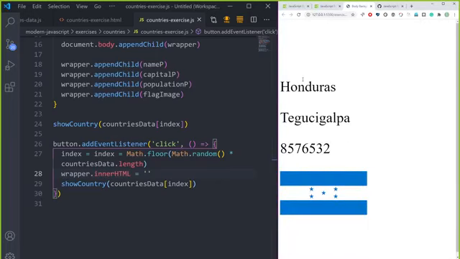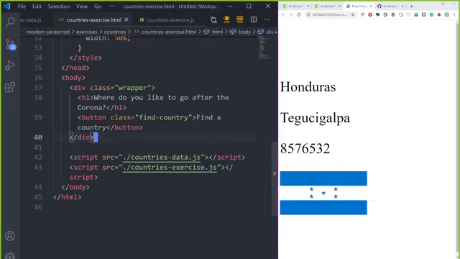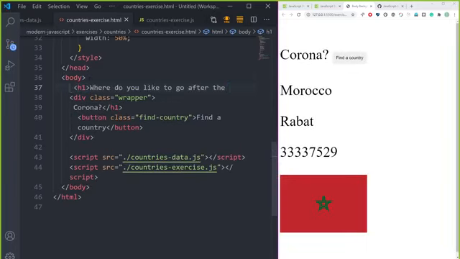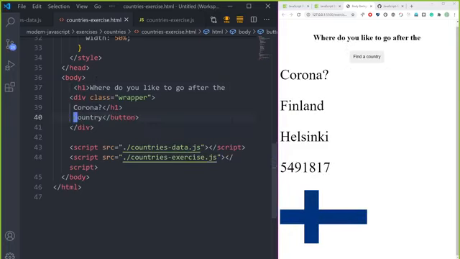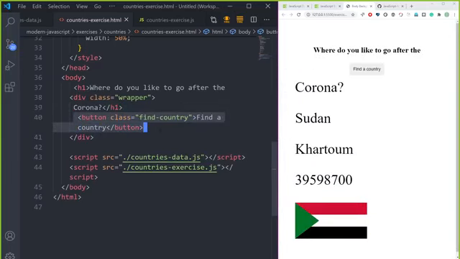But again, I have a problem. I removed some of my values from here, so this should be out from the wrapper, and this should be also out. This should be also out.